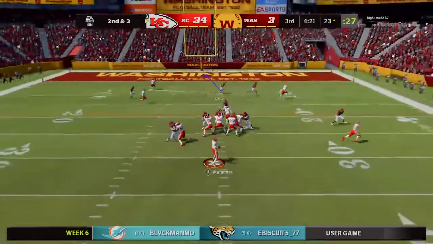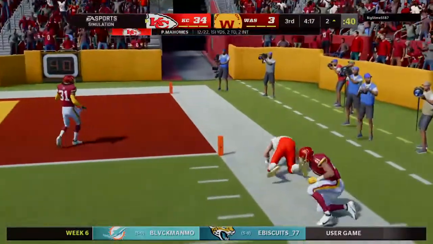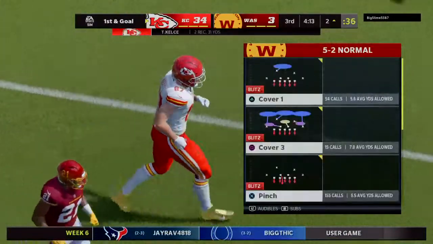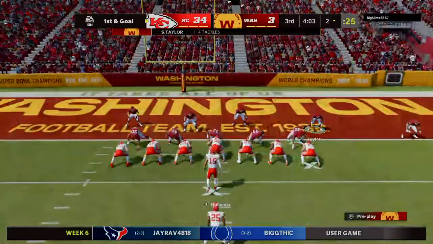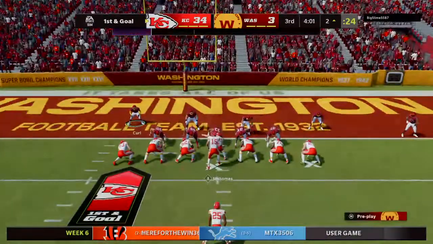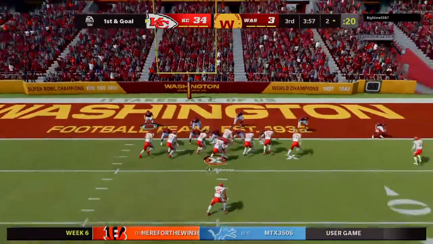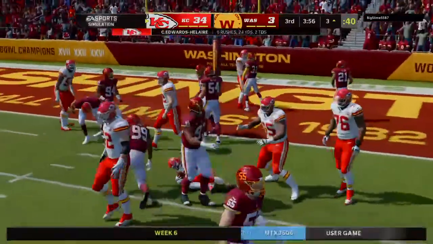Throwing on 2nd and 3. Mahomes. Open man, it's the tight end Kelce. And they are able to stop him, but he does take it all the way to the 2. And these two continue to work so well together, Patrick Mahomes and Travis Kelce. Maybe the best quarterback and tight end in the game today. 105 catches for Kelce last year, 2nd among NFL tight ends.